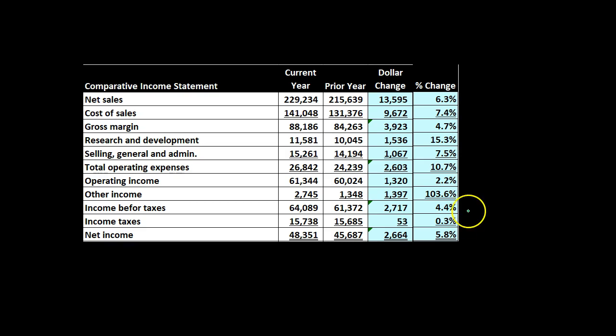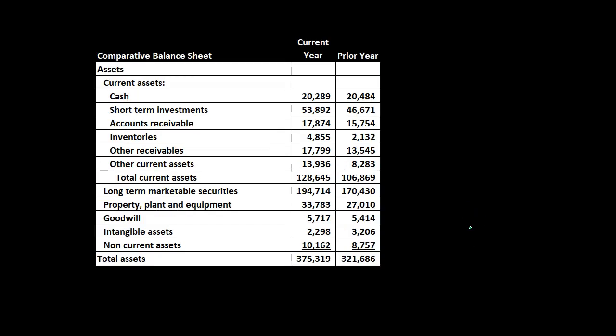So then we have the income before taxes, the income taxes, and the net income. We can, of course, do this as well for the balance sheet. Remember, as we think about the balance sheet, we're thinking about it as a point in time. So we're trying to basically look at a comparison of where we stood in a prior period, where did we stand last year in this case, and where do we stand this year, as opposed to how did we do in performance, like a stopwatch, like the income statement. What did we do? How much did we earn? How much did the stopwatch go up?